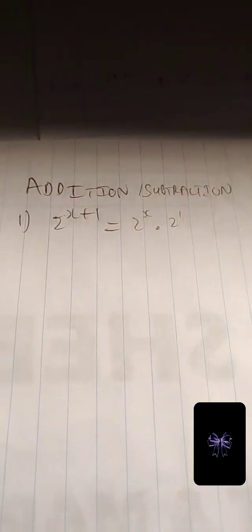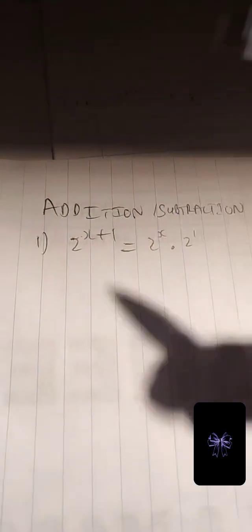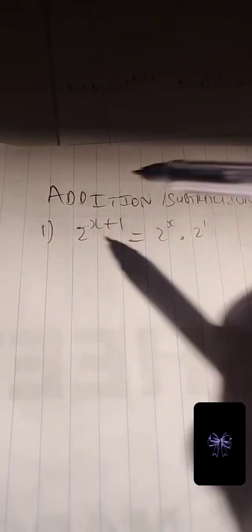I just want to check something here. Just something to note: 2 to the power x plus 1. Mahlatse, it can be broken down, yes, into what? 2 to the exponent of x multiplied by 2 to the exponent of 1. Okay, so we call this expanding. We can either say this is expanding 2 to the power x plus 1. It's like we are expanding it, or we're just splitting it. So this is called expanding or splitting, if you want.